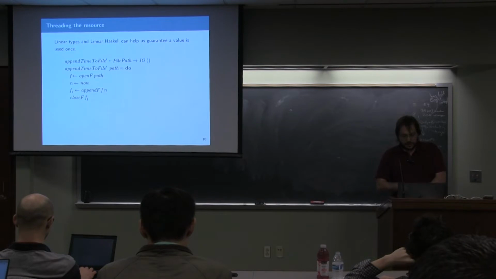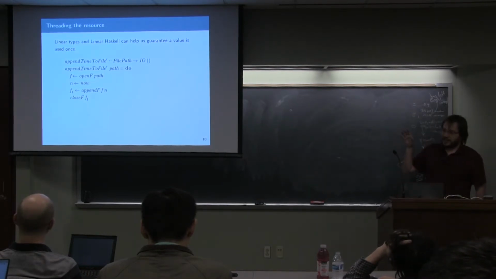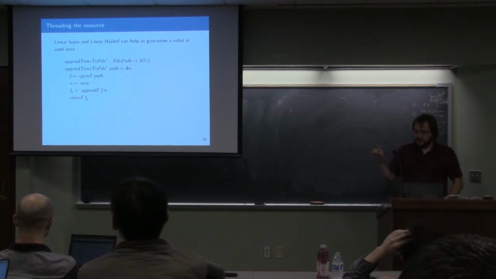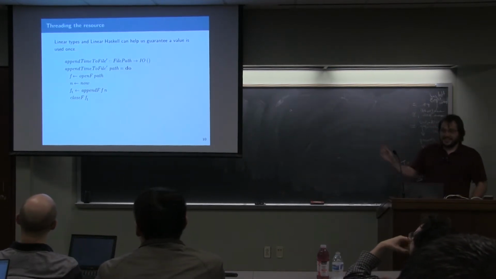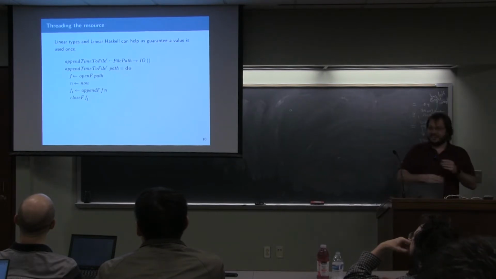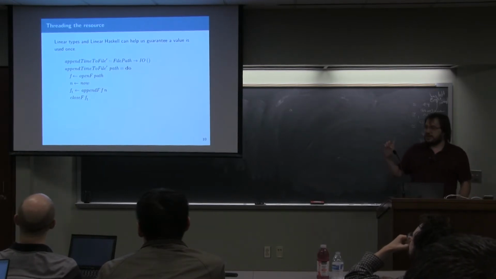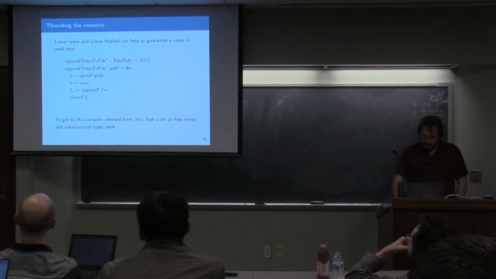So what we're trying to go towards in the end is something that looks like this. This is not actually in linear Haskell syntax, but you would open the file, get the current time, and then you would append to the file handle and get a new file handle. It's to the same file in this case, so it's not terribly interesting. Ideally, it doesn't point to a completely different file. That'd be a problem. And then you close it. So here, F is created and then used once in the append, and then F1 is created and used once in close. So this helps us thread things through.